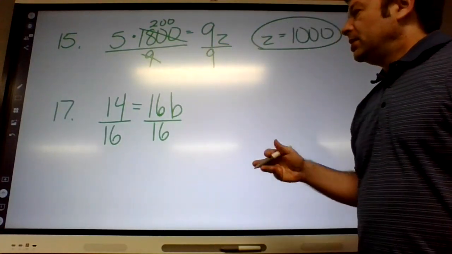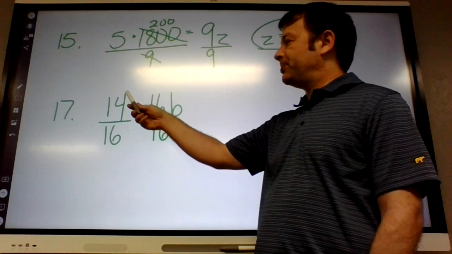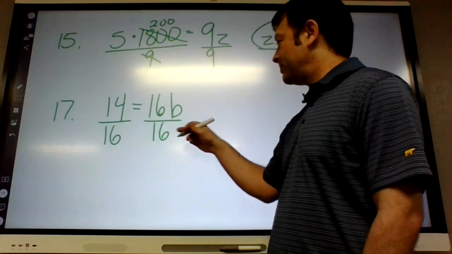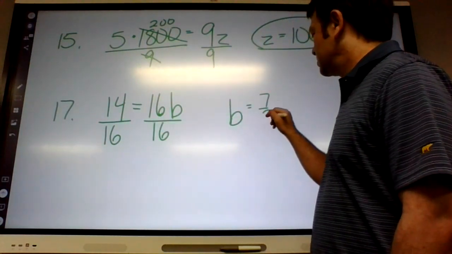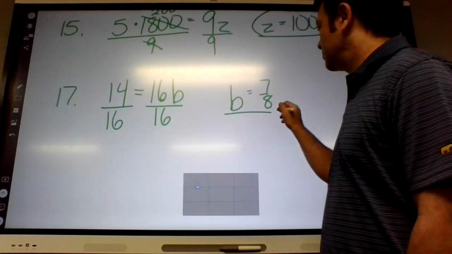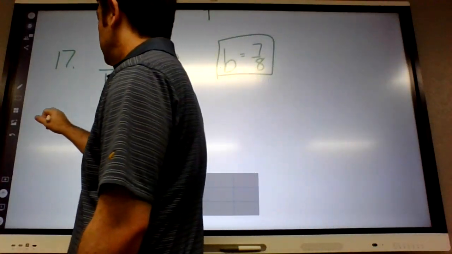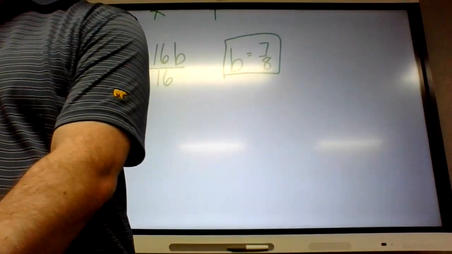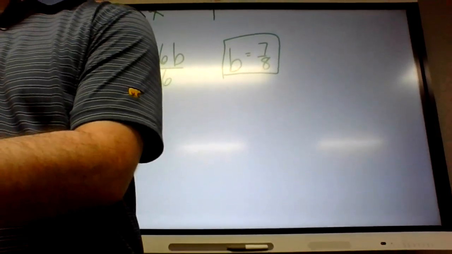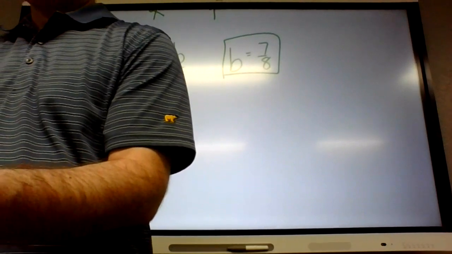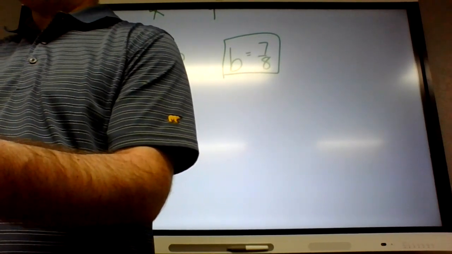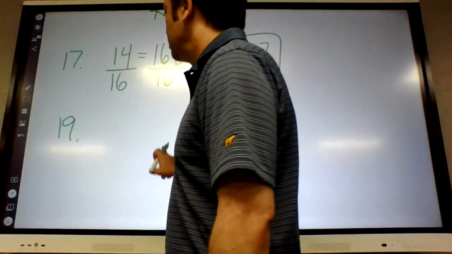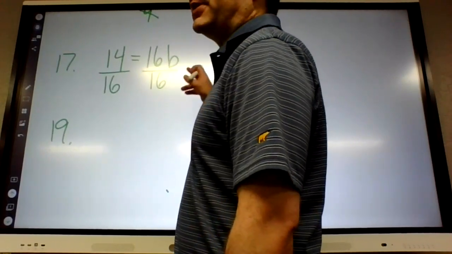7 over 8. Yeah, 14 sixteenths doesn't simplify perfectly, but if you reduce by dividing by 2, you get 7 over 8. It's like 0.875. We'll just leave it like that. You have to do a fraction or decimal. Well, you can choose. I would just do fraction though. They did write it both ways. Because when you do fractions, you don't actually have to divide it, you know what I'm saying?